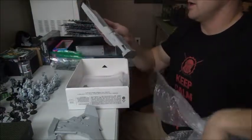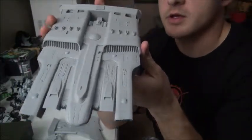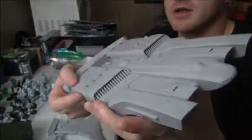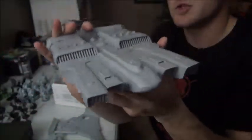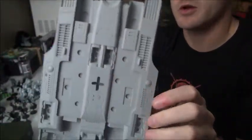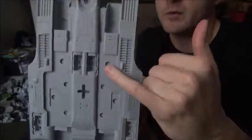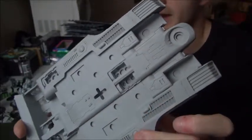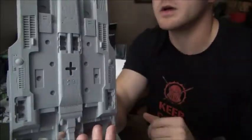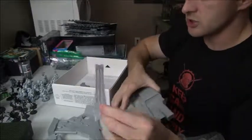And then here's the main body. You have the main cockpit and engine intakes, all that. Really great. Again, just the detail on this thing, it's so nice and crisp. Looks great. It's got good weight to it. Definitely could break a window. So here's the underside, and again, you can see all those wonderful spots for magnets. Here's where the main guns go, so nice large magnets to magnetize them. And then the flying base slot, which is the traditional flying base stand.